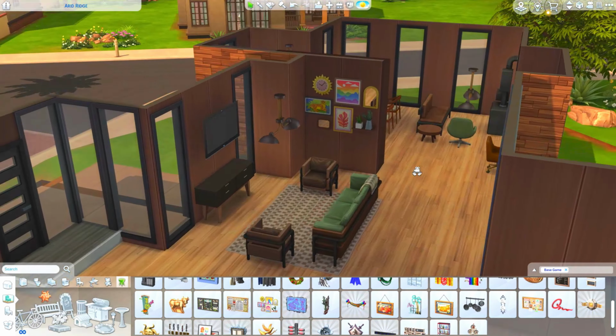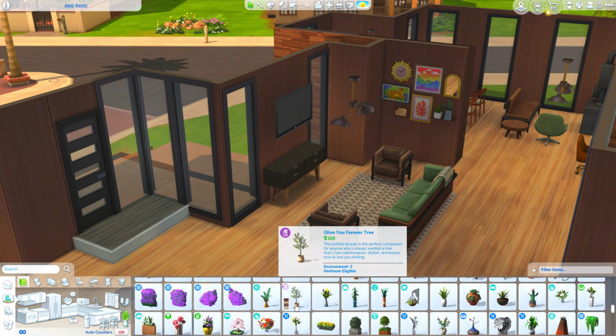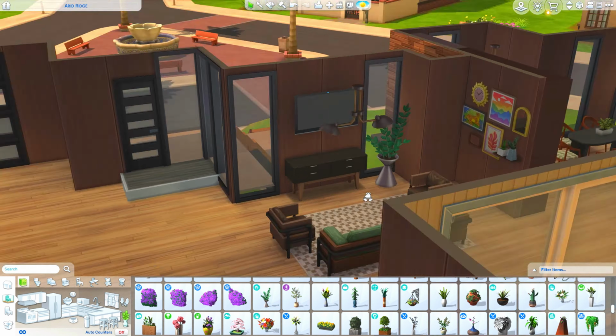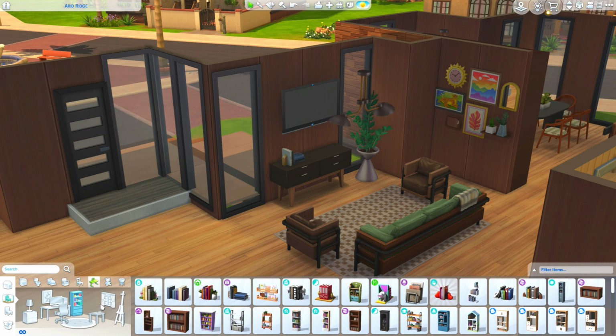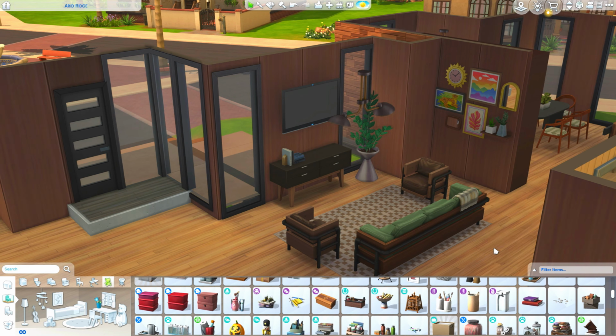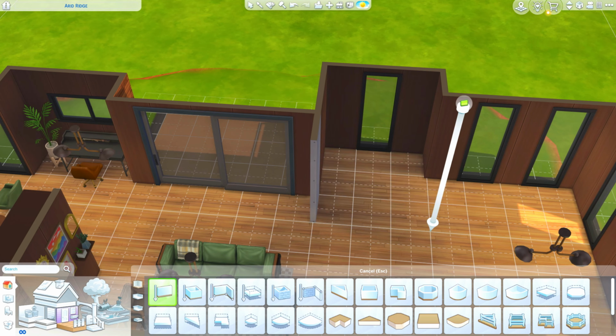This wall decoration piece is quite interesting. I never knew we had this. It's actually part of base game. And I'd seen it in a couple of builds that were done on YouTube and I really liked it. And I was like, I have to find this piece. So I remembered it, added it in. This flower plant came with Growing Together.